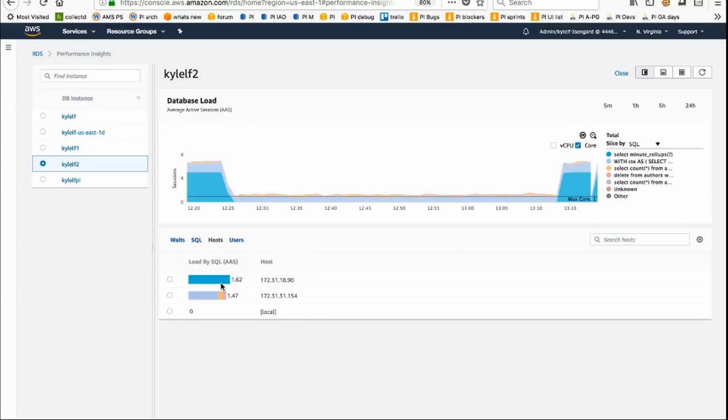The first one's running, looks like just one SQL statement for the most part, and the other one's running a set of different SQL statements completely. Finally, we have this last row that says local. Local is things that are run on the host, like internal processes of the database. So in the case of PostgreSQL, this could be a vacuum process or something. So it's not putting much load on the database.